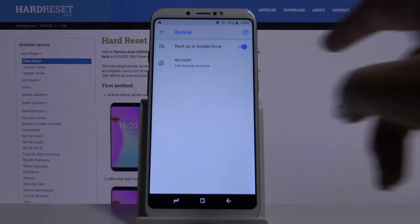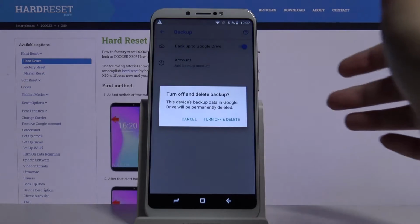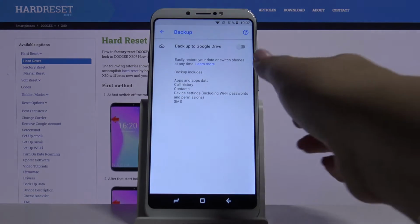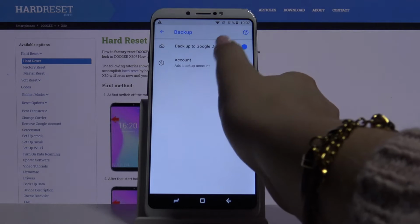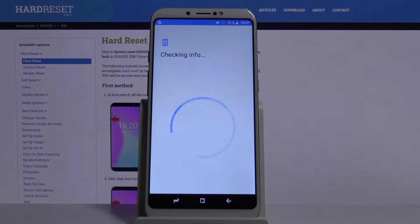As you can see, now it is turned on. If you have it turned off, simply tap on the switcher right here. And now it is on. We have to, of course, add a Google Backup account, so simply tap on this account. Let's wait a second and be sure that you're connected with a Wi-Fi or any other internet source.